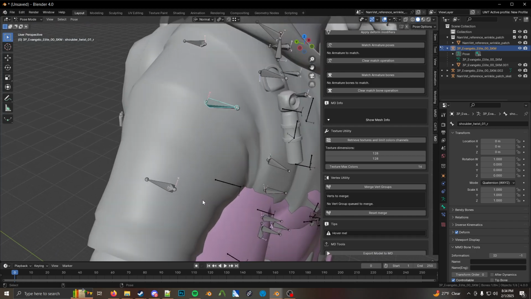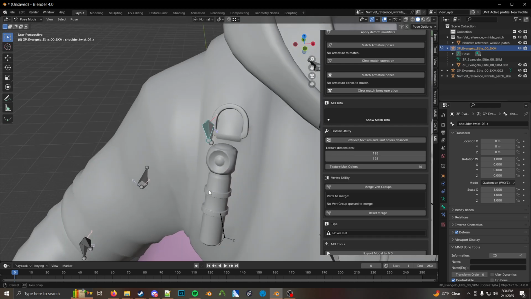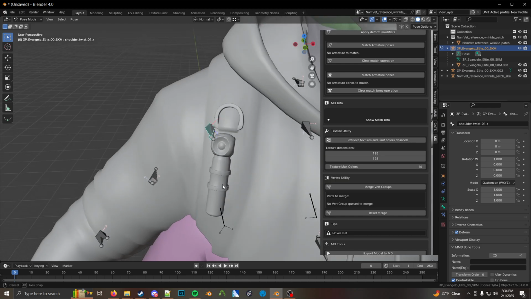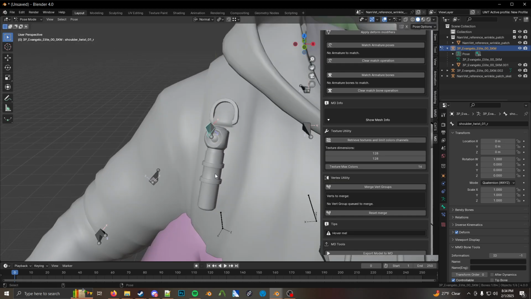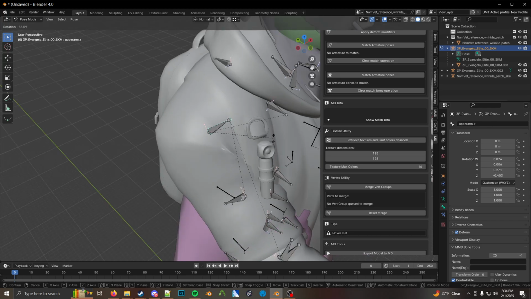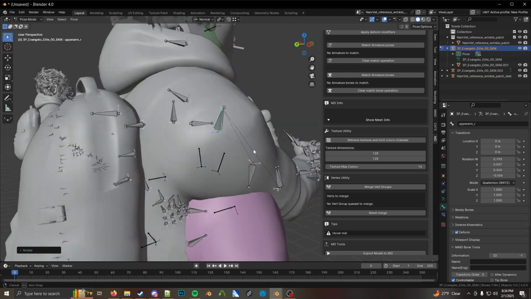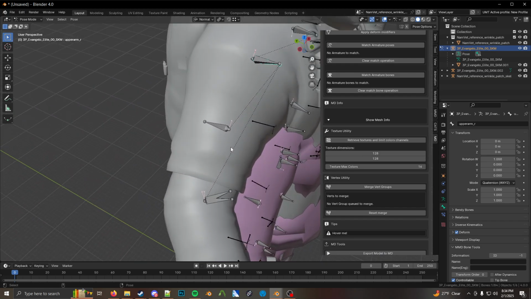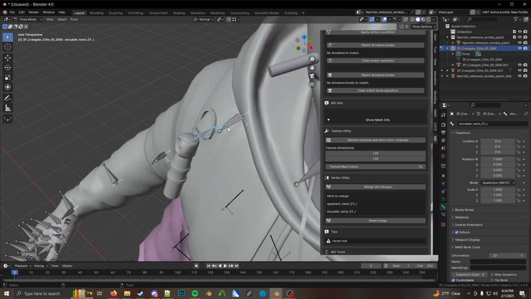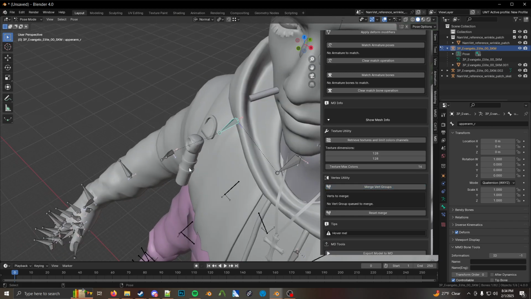The l4d2 character models do not really have enough deformation issues that you will really need these. Some models, sure, you need a bit of a shoulder fix-up, but most of the time you're not really going to need them. So half the time, I just get rid of those.